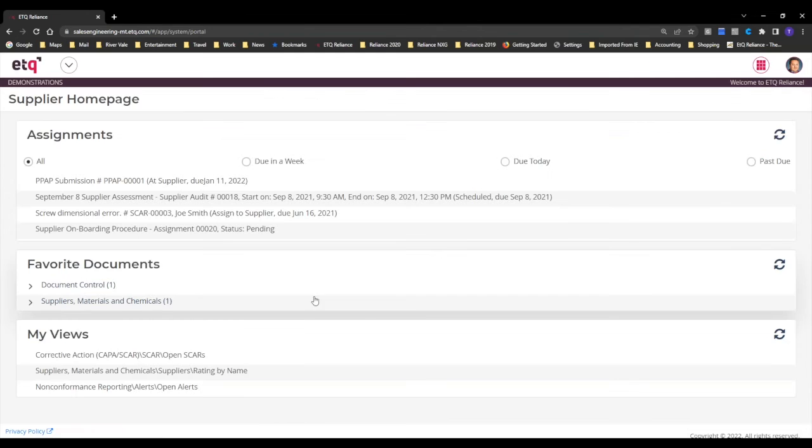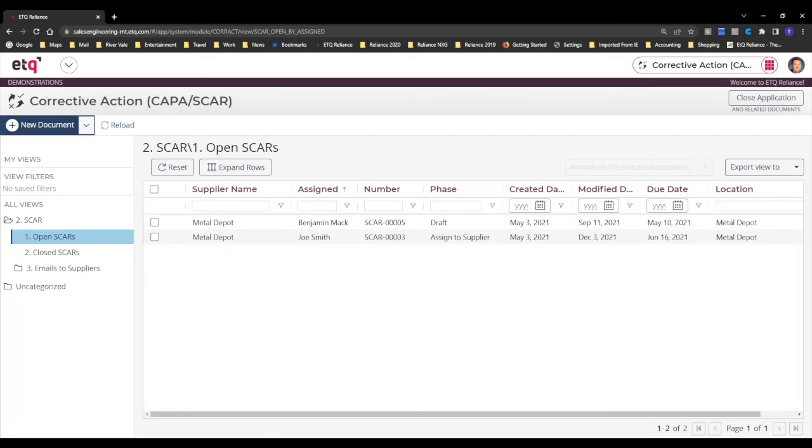So I wanted to bring that to your attention, but there are a couple of other things about the homepage that I wanted to touch on, and it'll be really powerful if I discuss it from the supplier's perspective. The supplier has the ability to easily access information in the system, once again, filtered based on that supplier. The system comes pre-configured with these things called views, which are really reports that let me slice and dice information. We have about 350 pre-configured out of the box, but as an individual, that person can mark which views they need to see right away.